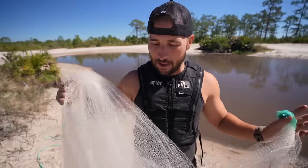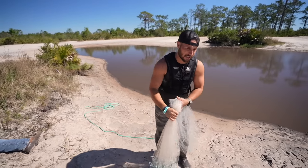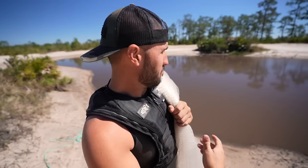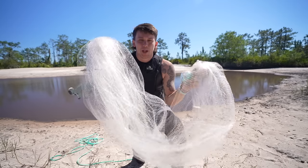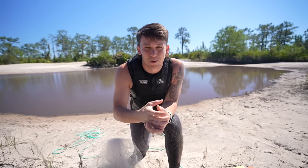And Tristan, since you're not a true Floridian and you don't really know how to throw a cast net, I'm going to have to teach you. The good news is, normally when you suck at throwing cast nets, the fish just take off and leave the whole area because it's super loud. But these fish can't go anywhere. So even if you suck at throwing, you'll probably still catch something. Me and Brandon are gonna have the two cast nets. He's gonna show me how to use it because I've never been successful with using a cast net.